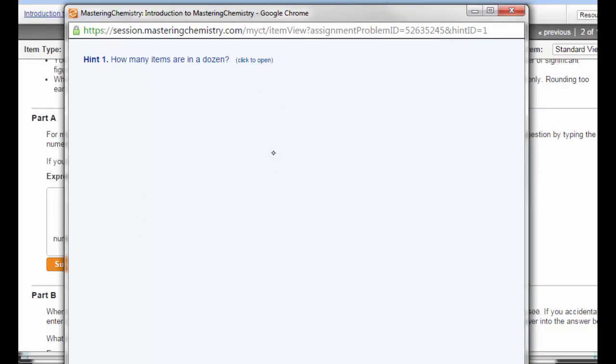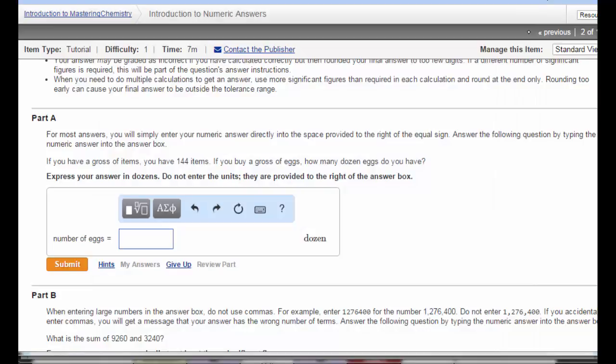When you open a hint, sometimes it just tells you something. Sometimes it actually asks you bite-sized questions that work from a very introductory point and go step by step all the way to the problem that you're doing. And it's very useful. The only thing you need to know whenever you click to open a hint, if it asks you questions, then those questions that you're doing are for credit. So you need to make your way through those. Otherwise, the hints are an excellent resource.